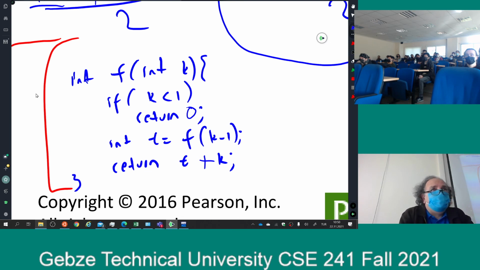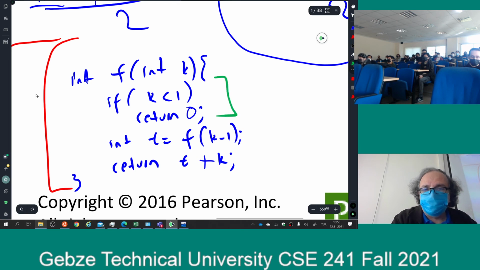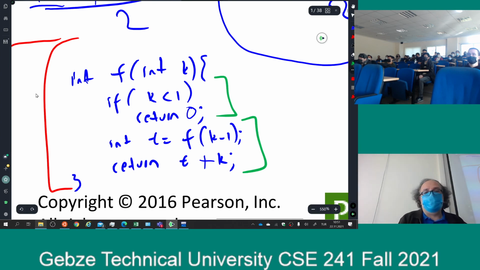Okay, it is really difficult, again, doing this kind of mathematical proof that your function works. That's why we like recursion a lot. We know how to write recursive functions, and what are the basics of the recursive functions? One part is the base case, the other part is the recursive case and combination.